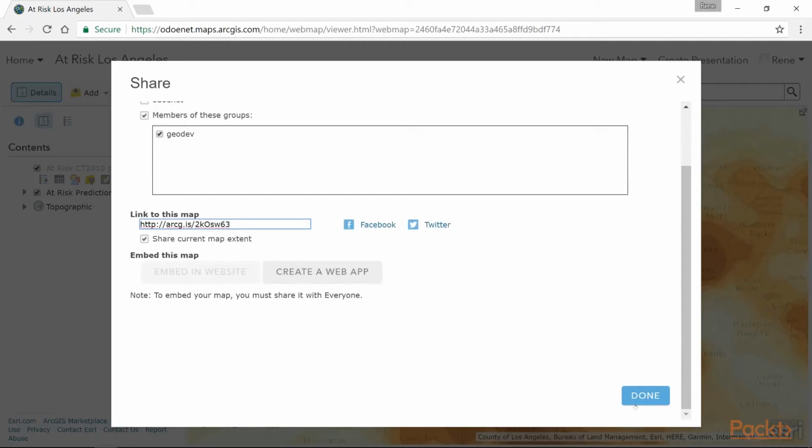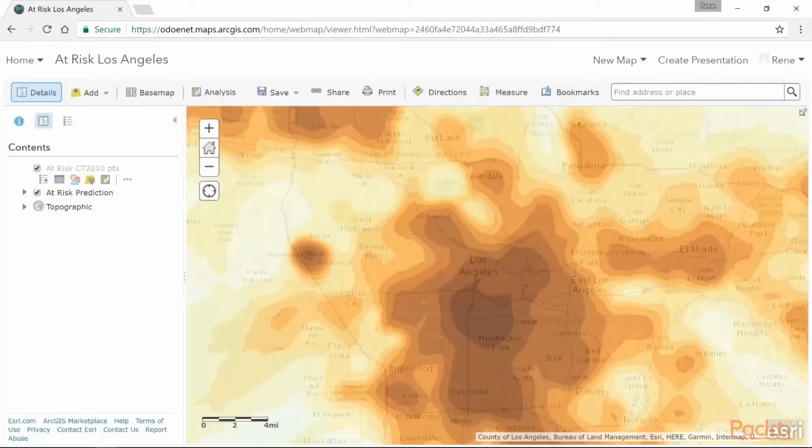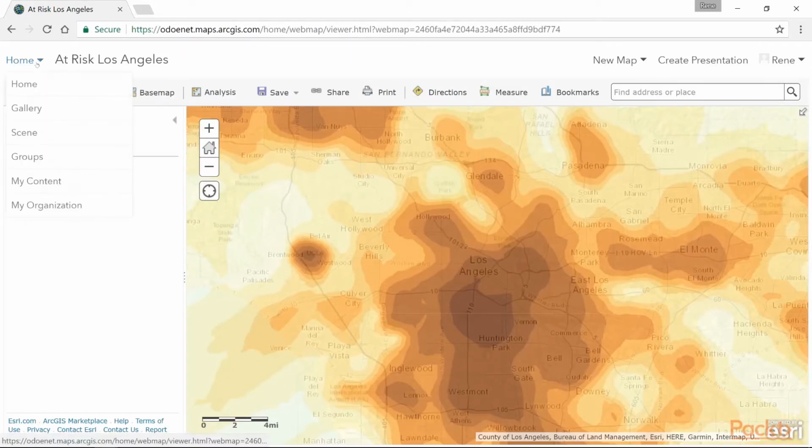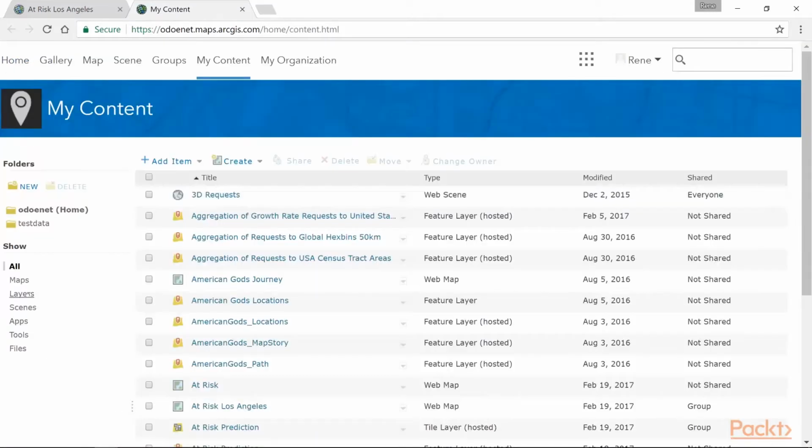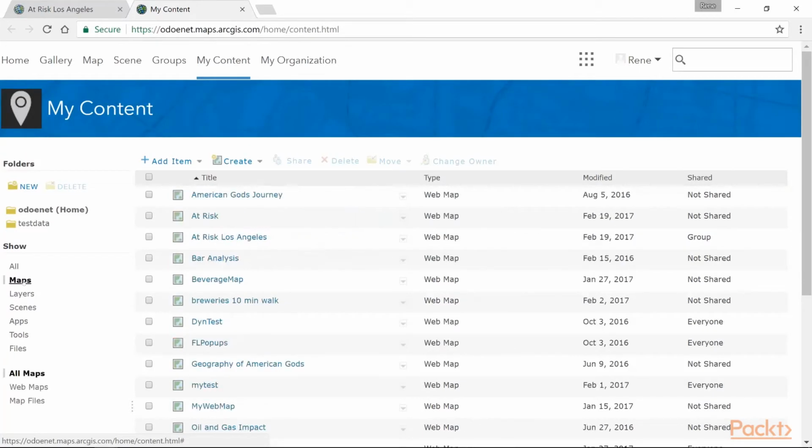And let's come down here and click on done. So now I can actually share that item out with different groups. If we come down here, come back to content, open that in a new tab. Now let's submit this out to maps. And here's our at-risk Los Angeles map.